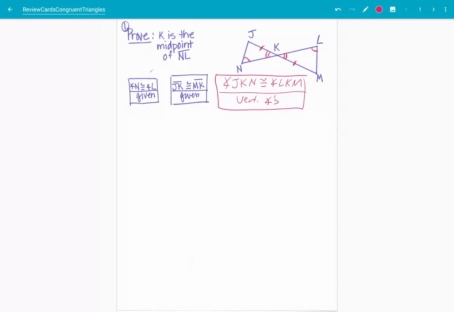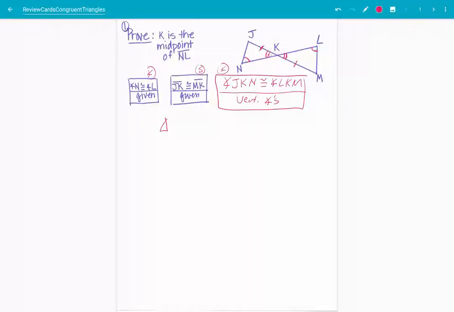So here I've got an angle and a side and another angle. Angle, side. Because this side is not the included side. It's not in between the two angles here. This would be the included side because it's between this angle and this angle. But that's not what we have right now. So this is going to be angle, side. And I can write that in a box.